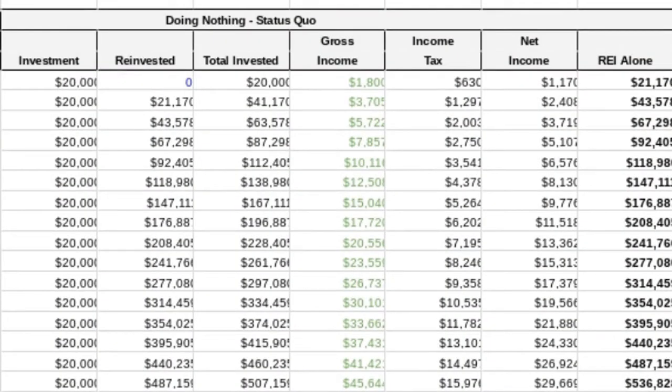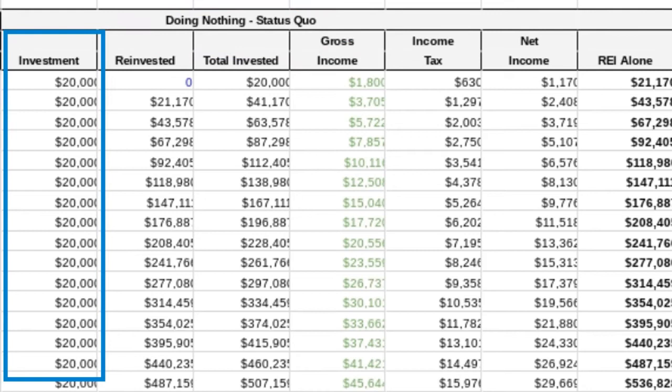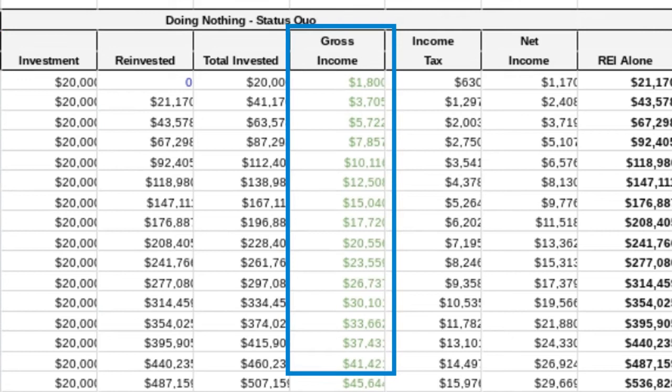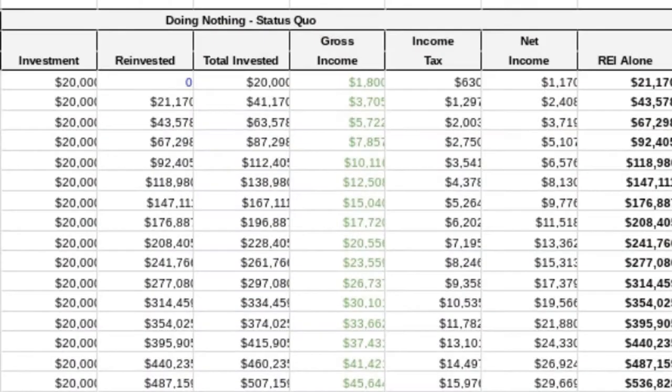All right, here I've got it labeled as the doing nothing status quo. So this is you simply taking $20,000 a year and investing it directly in real estate at 9%. And again, the model is simple. Not back of the envelope calculation simple, but I'm not accounting for transaction costs, sales costs, things like that. I'm assuming all $20,000 is going to work at 9% interest. No commissions, anything like that. So again, we're not reinvesting anything because this is the first year, but we are assuming that all profits are being reinvested. So the total invested is $20,000 at 9%.